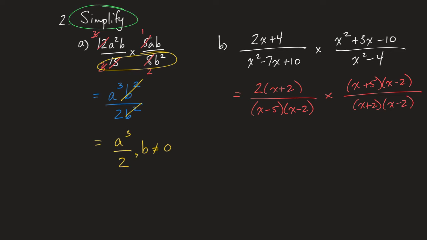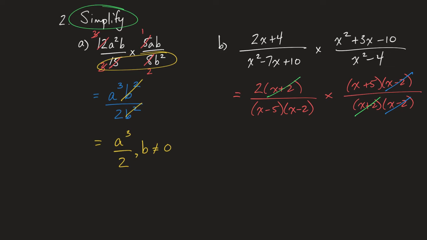Now I'm going to look to the inside. I'm going to see what makes them up. Is there anything I can reduce with? So I take a peek at that, and I notice I have a common factor of x minus 2 on top and bottom. I also notice that I have a common factor of x plus 2 on top and bottom.